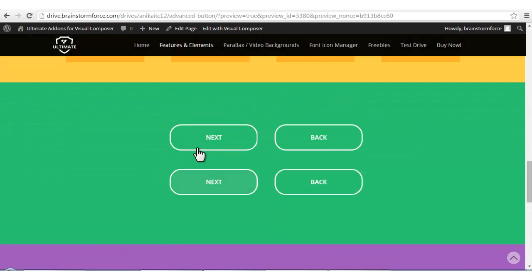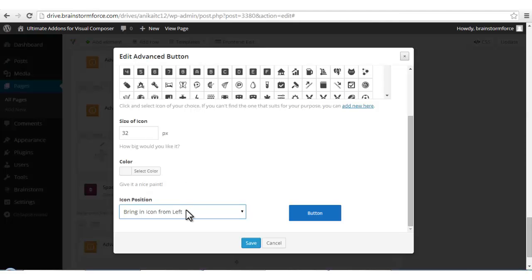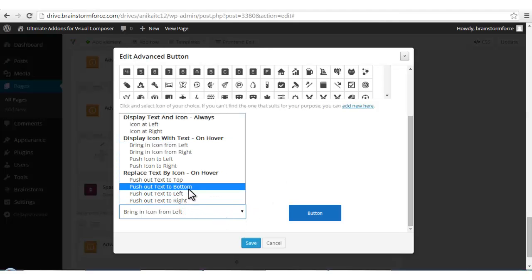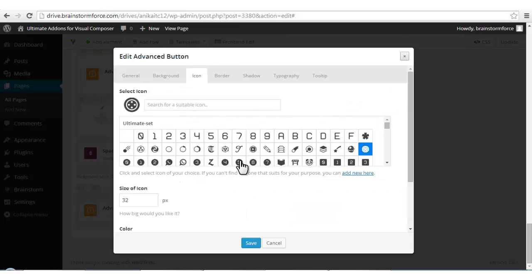So here we have given a list of options to choose from. So whenever you hover on your button, an icon will be shown with the provided animation, and you can check out the live preview in the backend properties itself and select what suits you the best. And the icon color.